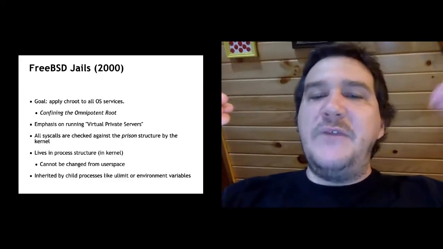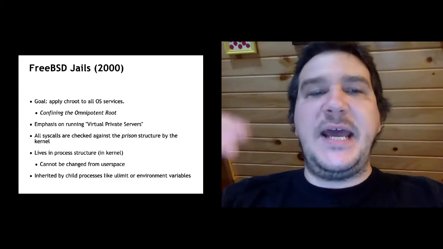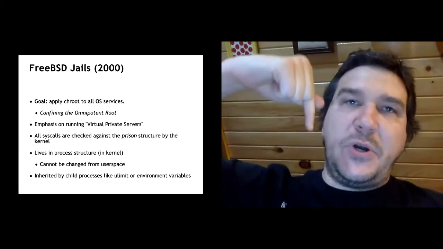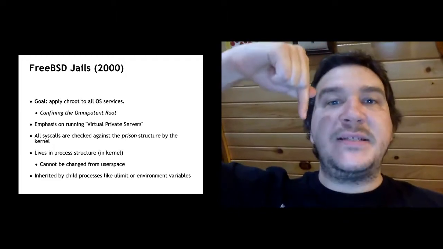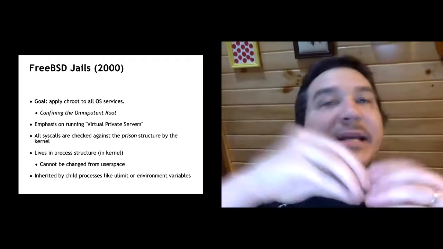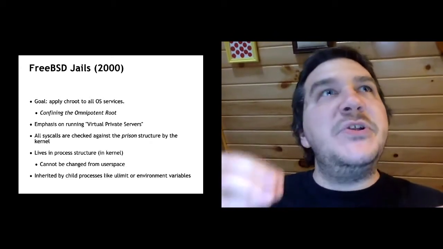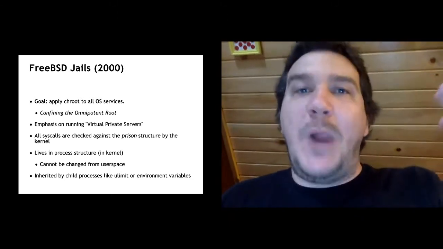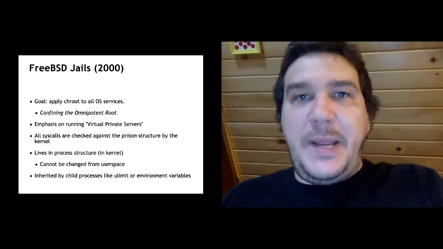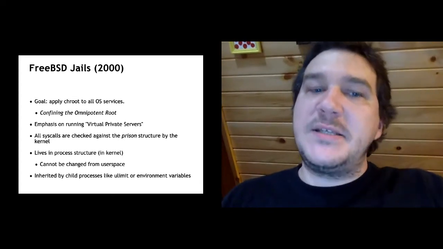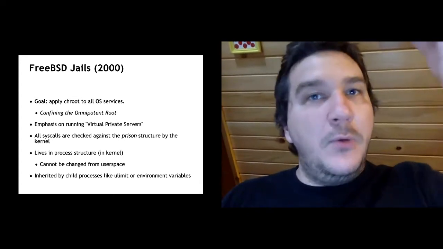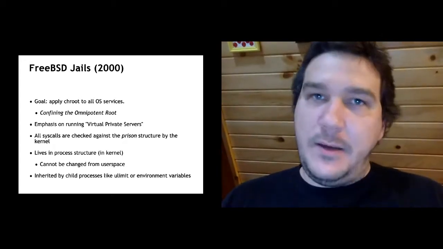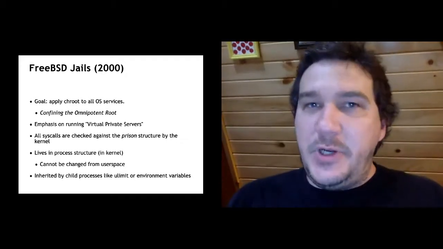Just like environment variables, ulimit settings, things like that, this prison structure is inherited by child processes. So if you've got a prison structure associated with your process and you fork, that child gets that same prison structure. You can't just arbitrarily write to your prison structure. The jails command is the only thing that can create new processes with a specific prison structure, and only from that point can inheriting copy it, but you really can't write to it otherwise. That's how we preserve the integrity of a jail.